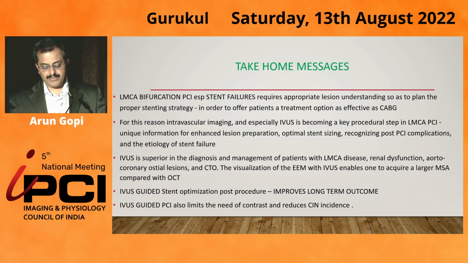Probably in a scenario of LMCA disease, renal dysfunction, ostial lesions, IVUS tends to be a superior imaging modality. Possibly with better visualization of EEM on IVUS, you tend to have larger minimal stent areas with IVUS-guided stenting compared to OCT. In addition, IVUS or any imaging modality also helps us in post-procedure optimization of results, which goes a long way in improving the long-term outcomes. And in a person with impaired renal function, IVUS goes a long way in reducing the need for contrast and reduces the incidence of contrast-induced nephropathy.